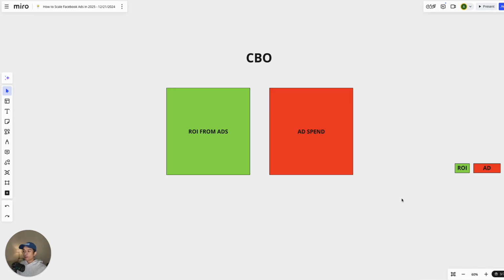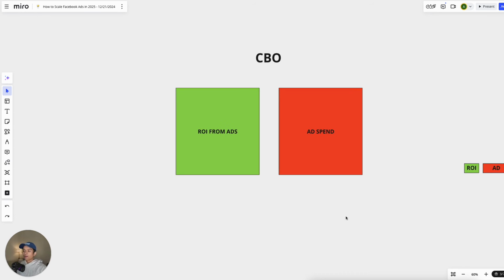If you contrast that with a CBO campaign setup, it is very simple. If I have one campaign in the ad account, that means I have one budget and one ad spend to worry about. My entire Facebook ad account is consolidated into a single campaign, which allows me to directly track the ROI from ads as easily as possible. The connection between the ROI from ads and every incremental increase in spend becomes increasingly clear the fewer variables you have to keep track of in your ad account.